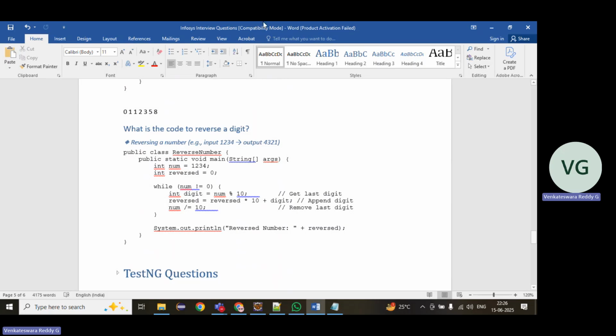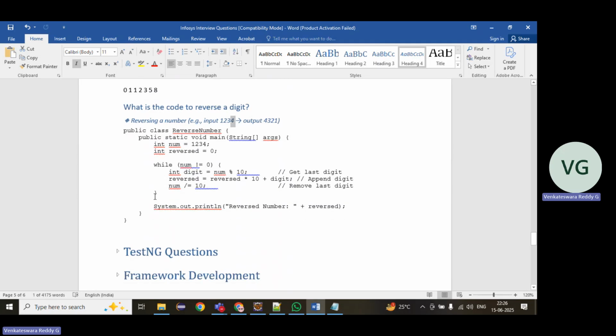So what we have to do is get the last digit every time, store it, then again get the last digit and add it. How do we get the last digit? Number modulo 10.